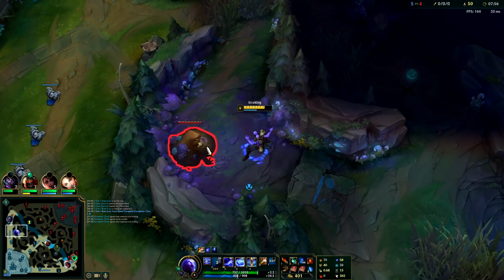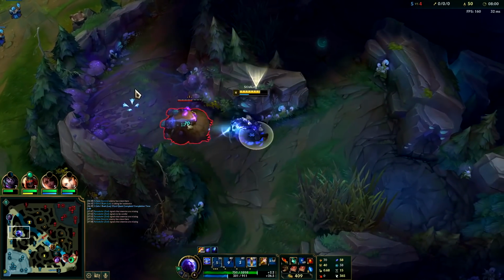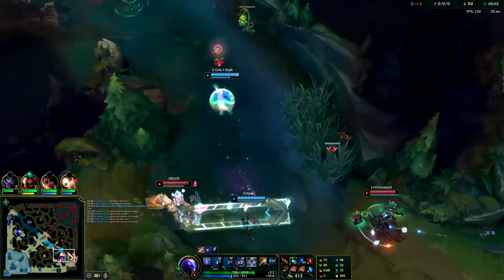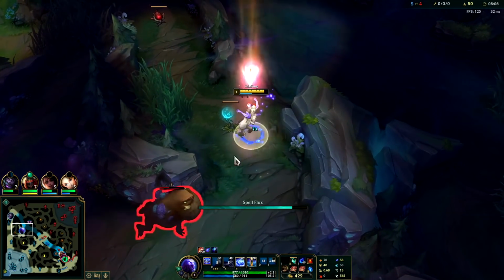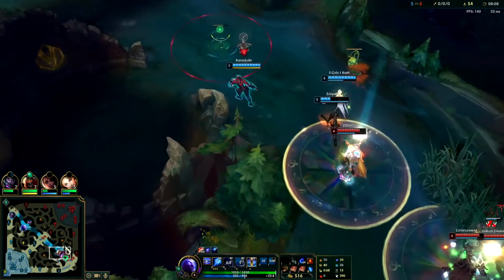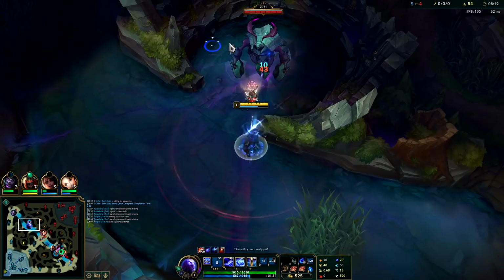Alright, we hit level 6 pre 8 minute. That's decent. So our clears only get better here on out, the more mana and levels you get. Looks like they're all bot lane right now. I can't really get there in time anyways. Might as well just take Herald or something.